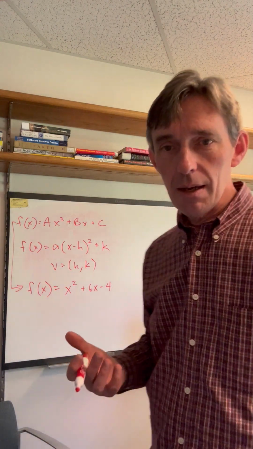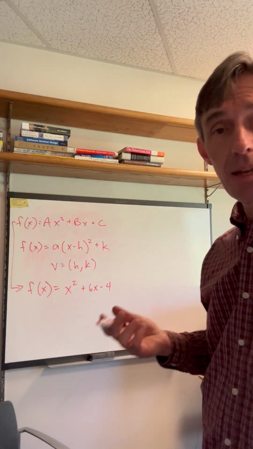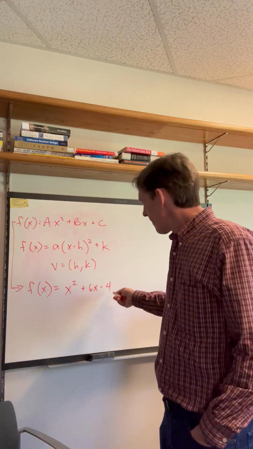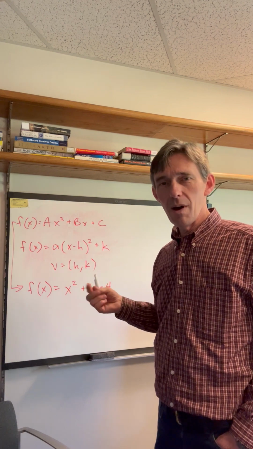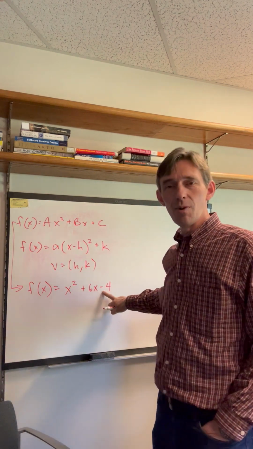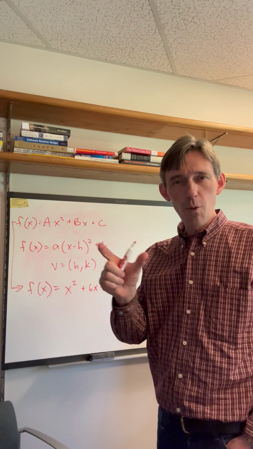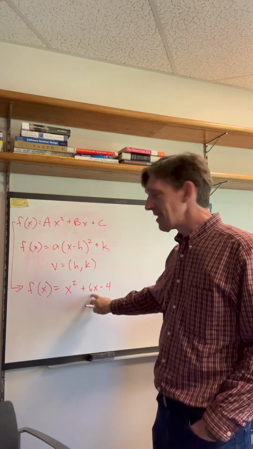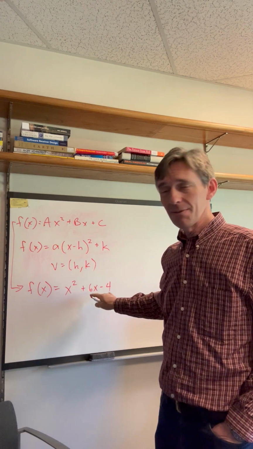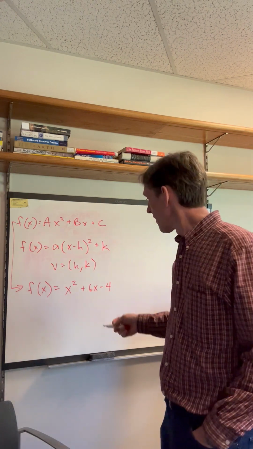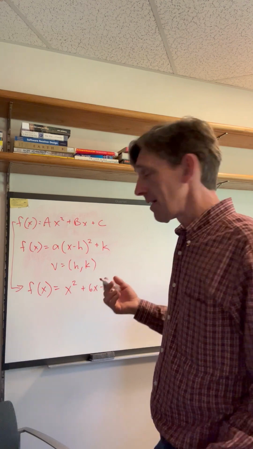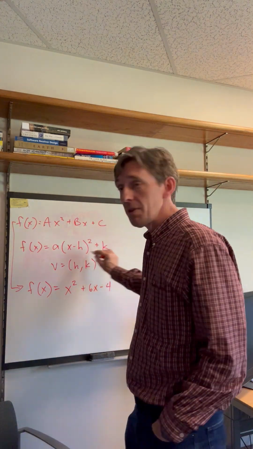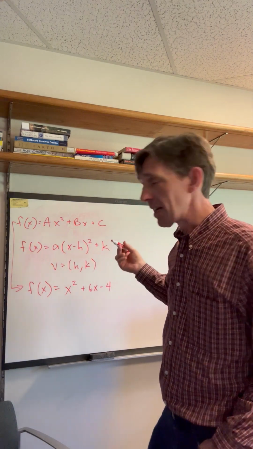Okay, so I get f of x equals x squared plus 6x minus 4. And I might say, oh, maybe I can factor that. Well, the only factors of 4 are 2 and 2 and 4 and 1. And I got to have one positive, one negative. And there's no way that 2 and 2 and 4 and 1 subtracted from each other is ever going to give me 6. So I know that I can't force that to be a perfect square right now. So I'm going to use completing the square, that technique, to force it into this format, into the vertex form.